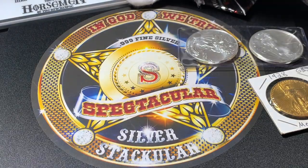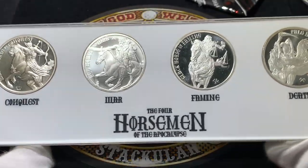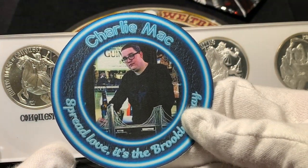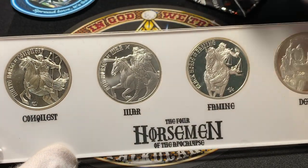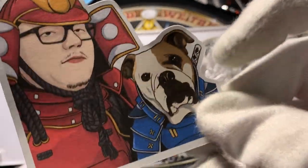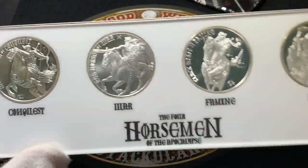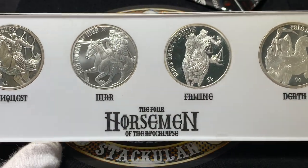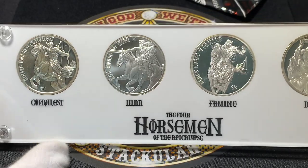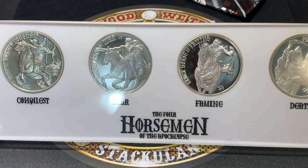On Instagram I got this really cool piece I've been wanting for a while - this is from Charlie Mack of Brooklyn. He's a pretty cool dude with a fun sticker - him as a samurai with his little pup in a samurai outfit. Some of us collectors and stackers, we just have to have fun as much as we can. This is the Four Horsemen of the Apocalypse - this was a Provident Metals exclusive, and of course Provident Metals is owned by JM Bullion now.